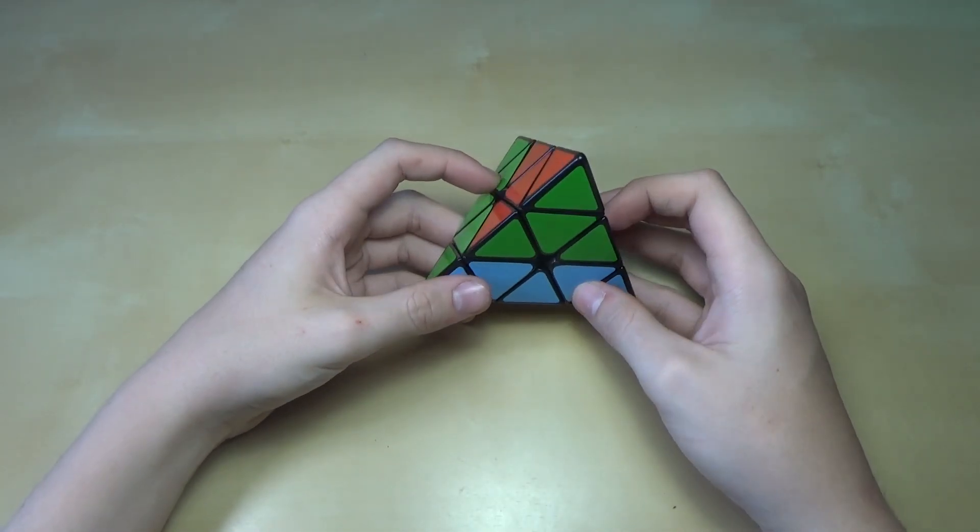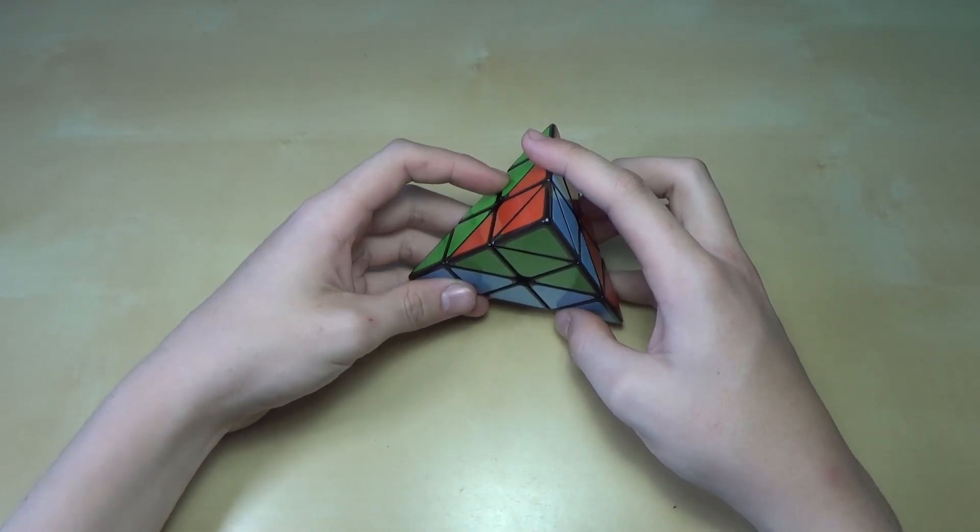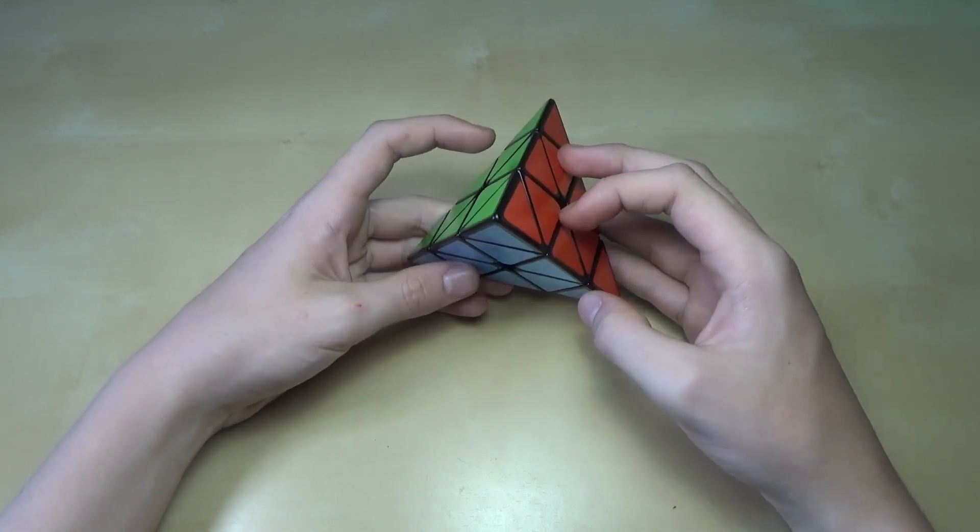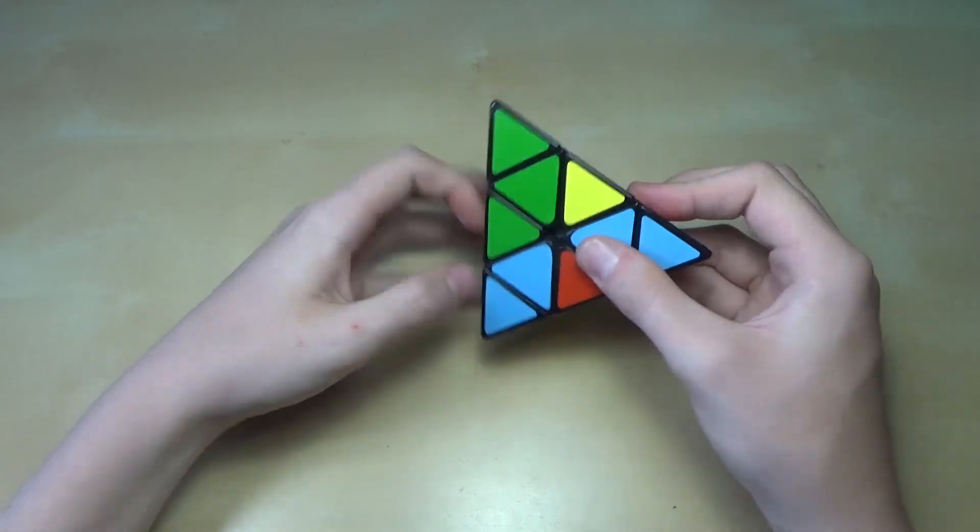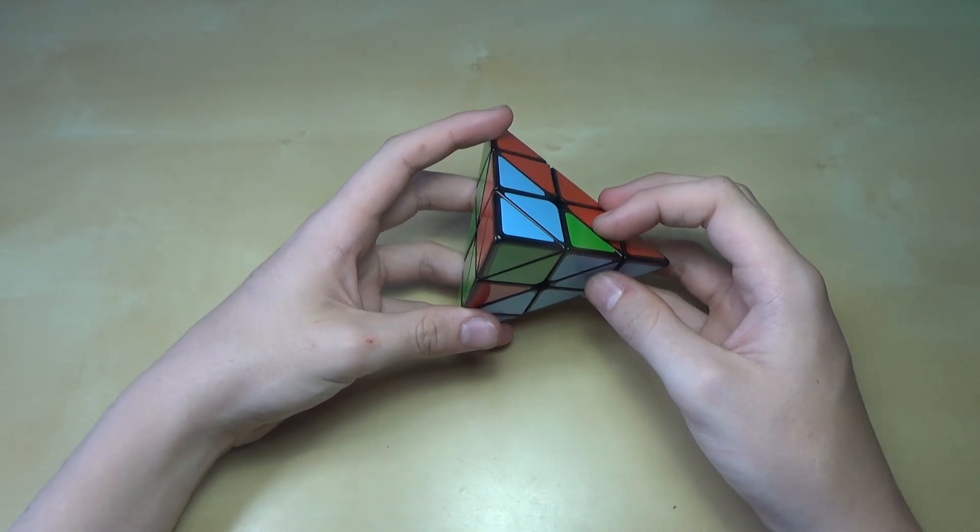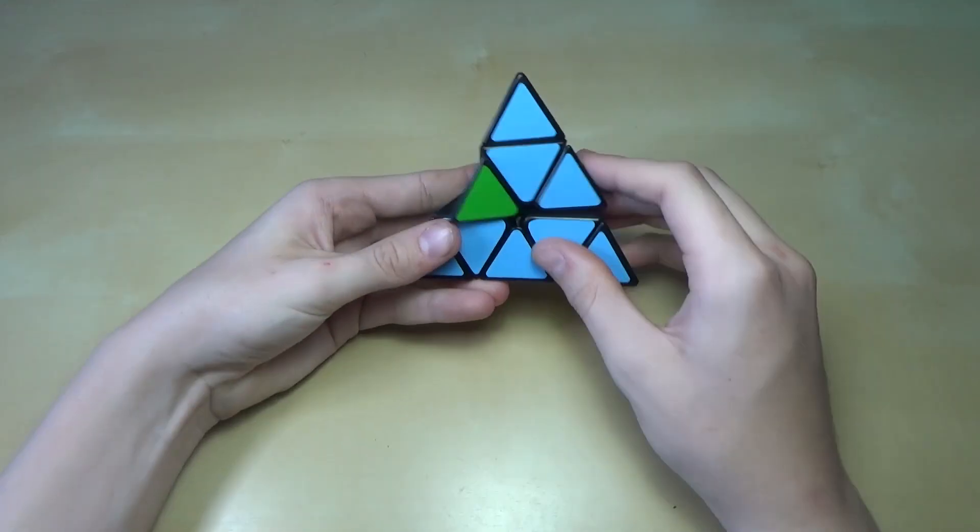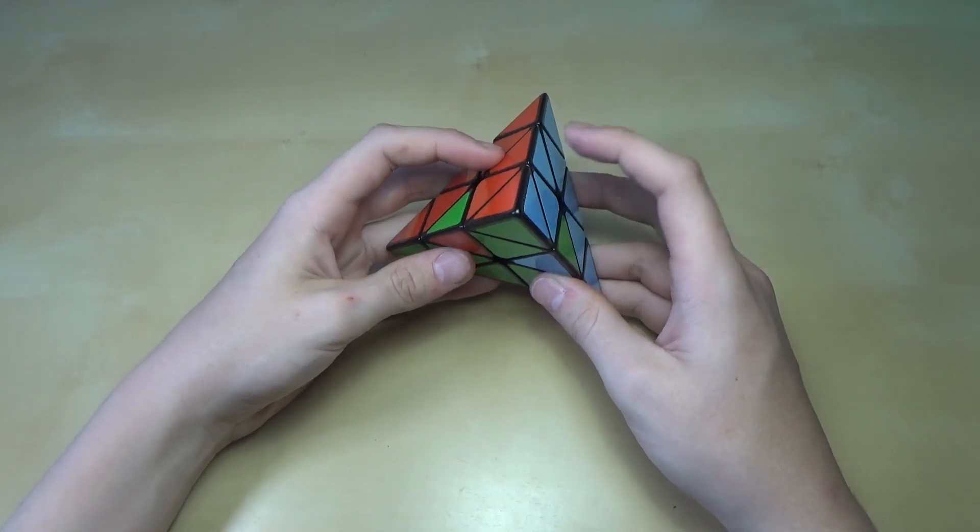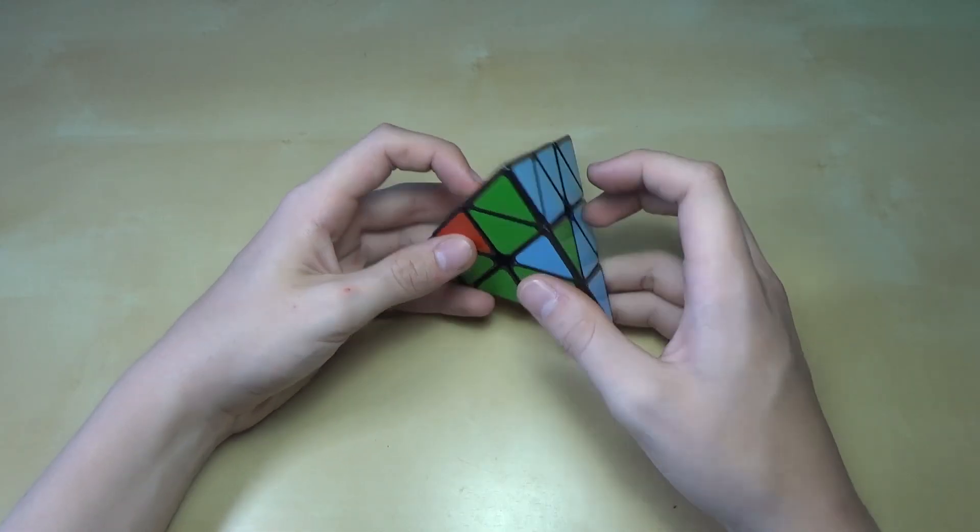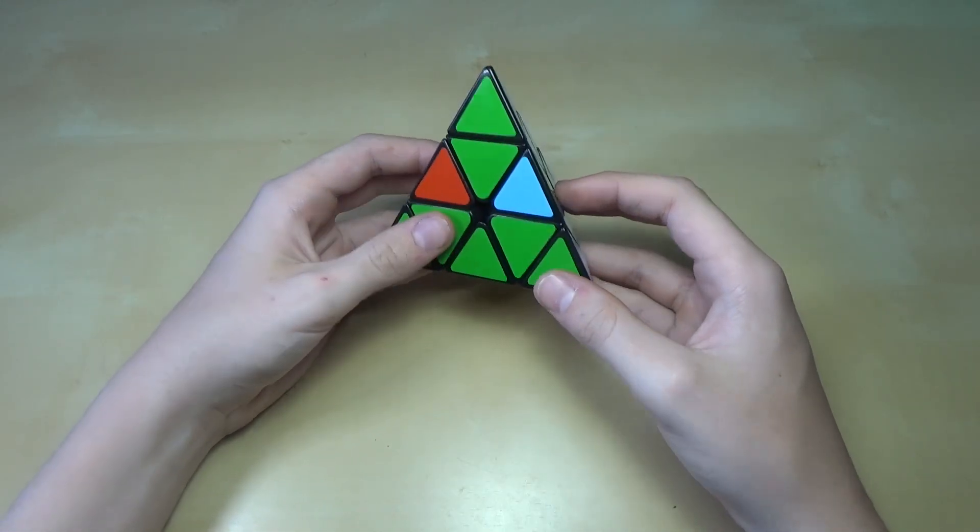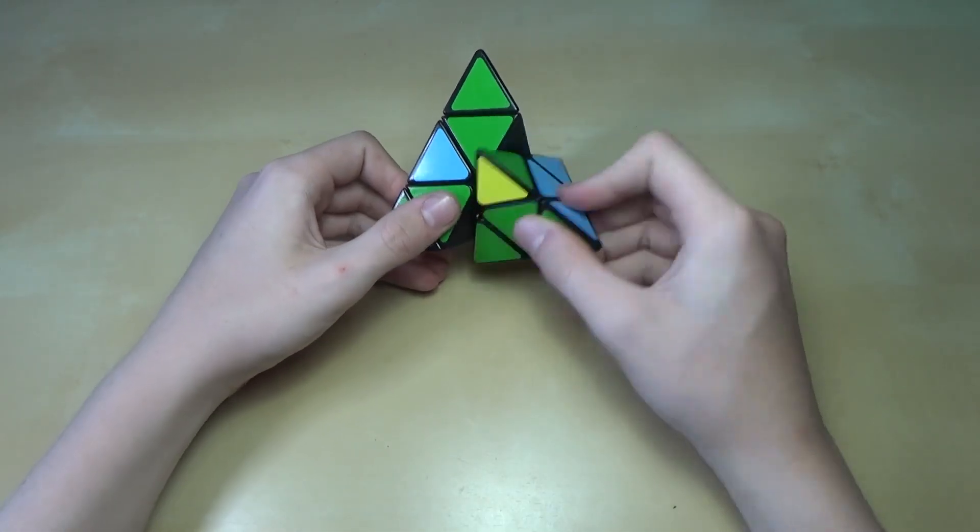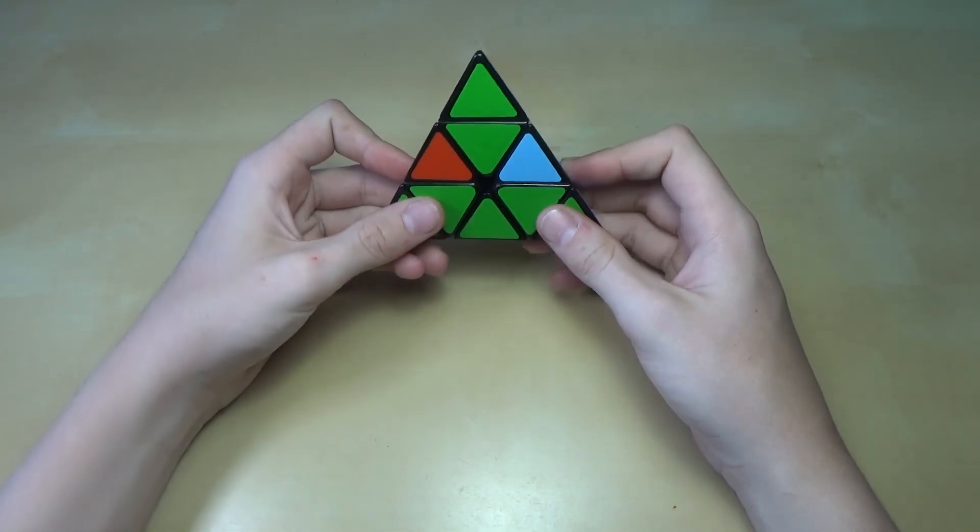Now you're on to the last step. One case that you can have in this last step is you just need to do a U or U' move like this, and it will go right in. But a lot of the times it won't be like that. A lot of the times you'll have something like this. What you want to do is just line up the center piece first. So blue goes to blue. And you see one of these pieces will automatically line up too. So what you'll have is just two pieces that need to be flipped. So what you need to do is there's a kind of move that you can do on this cube. You just go down, down, up, up. And we're going to be using that a couple times.